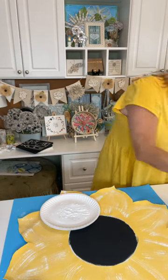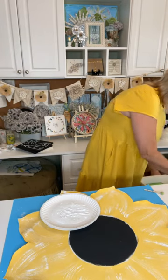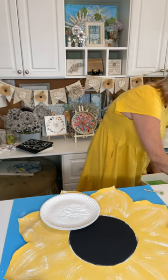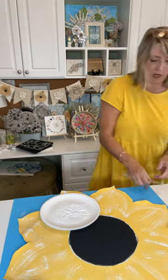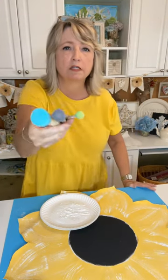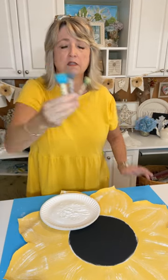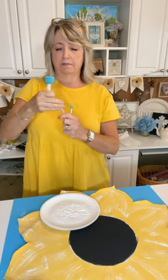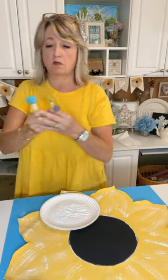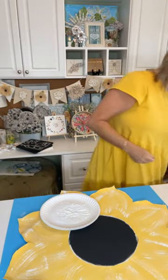Okay, and I purchased these. Looking for the different sizes. Okay, I purchased a set of these pouncers. They're just foam round brushes at Walmart. This purple is the size we're going to use, but you could do smaller or bigger. It's completely up to you.